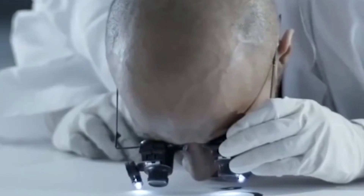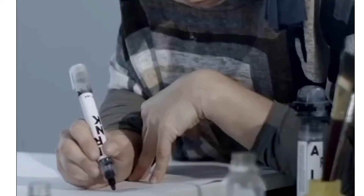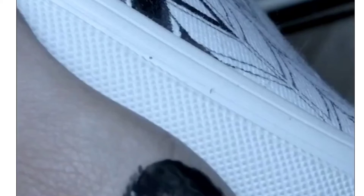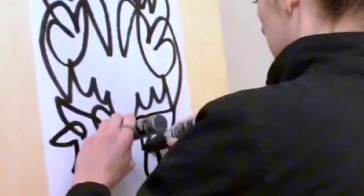Moving on to number eleven: air ink. A device that converts exhaust into usable ink — you'd expect only genius to flow out of the MIT lab. The brainchild of Gravity Labs, air ink is a gadget that can put an end to all our pollution woes. Containing a filter called Kaalink, the device can transfer black carbon soot that blows from exhaust into usable ink. Artists have already gotten behind this invention and are recommending its uses.